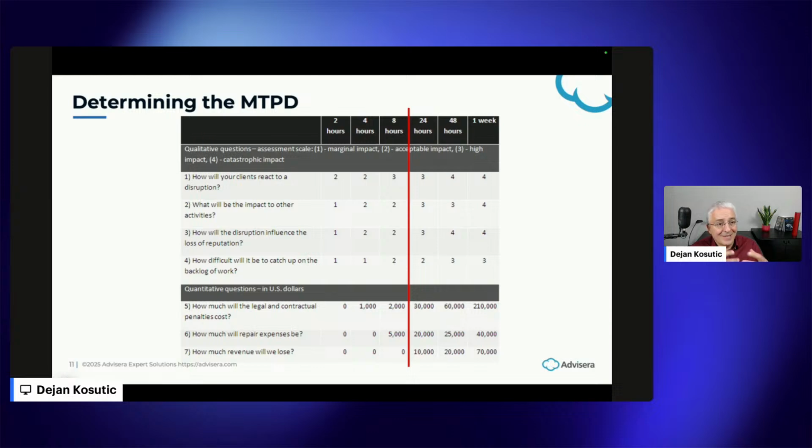And then you actually conclude, look, our MTPD is somewhere between 8 and 24 hours. And then you discuss a little bit more in detail with the head of the department, and then you might actually settle on, let's say, 16 hours or 20 hours or something like this. So for that purpose, you will need to discuss this further with this person. So there you go. This is how you calculate the MTPD. In a couple of slides, I'll show you how to use this MTPD to come to an RTO.